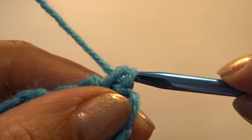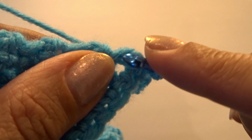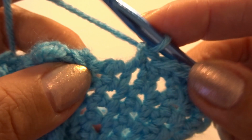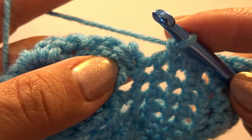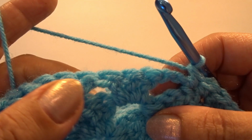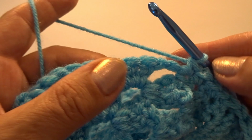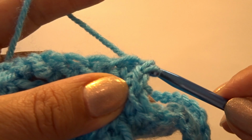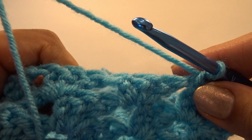And on this side now, we're going to work one single crochet again. And we're just repeating what we did on the other side. We're doing the same thing on this side. So now we're going to be working our single crochets right in between the three double crochets. So go ahead and put one single crochet into this space right here. And continue working, putting one single crochet into each space between our three double crochets. And I'll meet you at the end to show you what to do next.